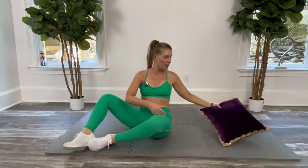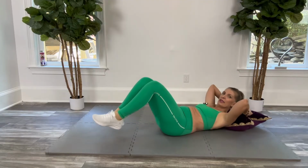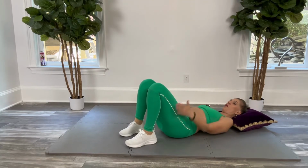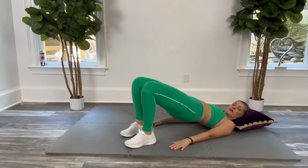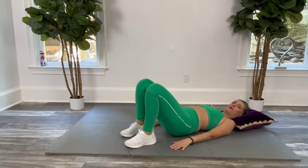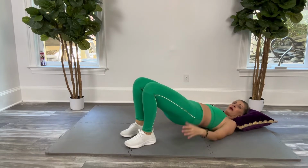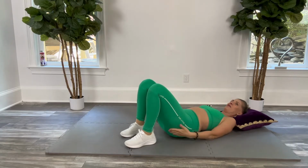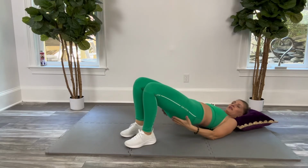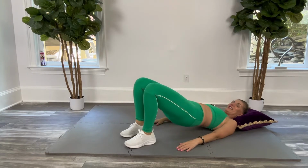So I'm gonna grab my pillow. You're gonna lie down on your back, and feet hips width apart, shoulders pull out of the ears, push into your feet, push into your heels, lift your hips up, and then lower down. Watch that you don't have too much pressure in your neck or shoulder area, and give me a good squeeze on the way up. Refer to these as your peaches. Squeeze the peach. There you go, squeeze it, lift up.